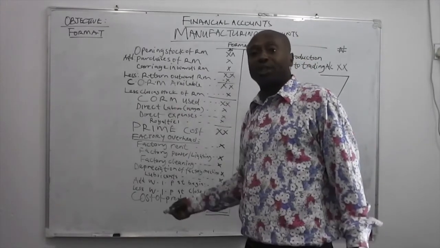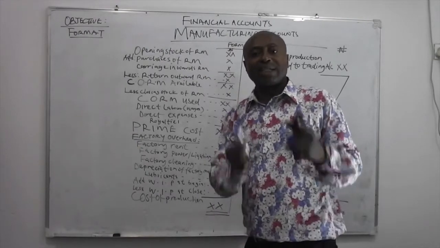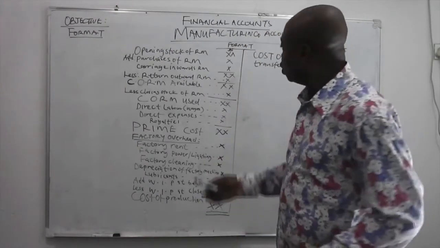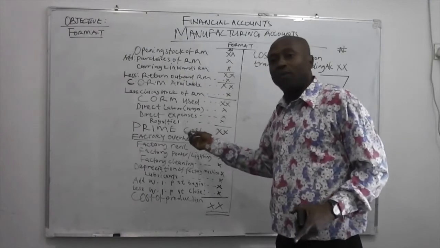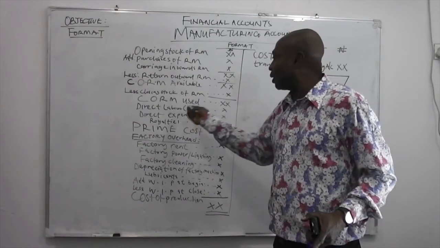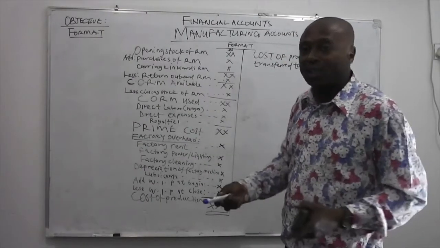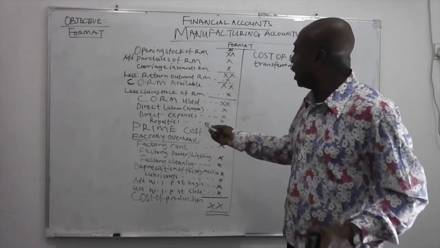So in your question or your trial, you might see about 3-4 types of wages. It is now left for you to use your knowledge of manufacturing account to pick the wages that correspond to direct wages. We'll do a lot of examples, and then you get to know how to fish that figure out.